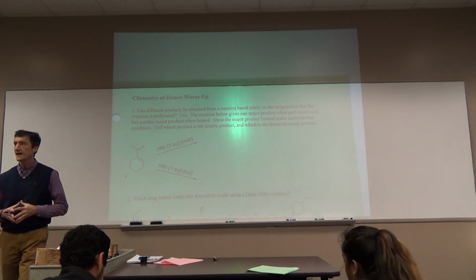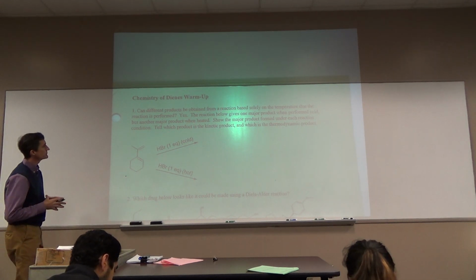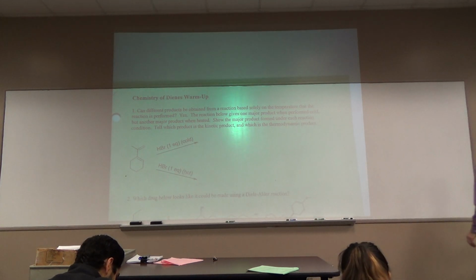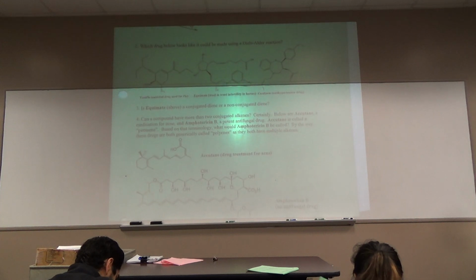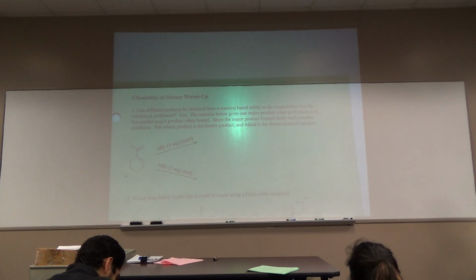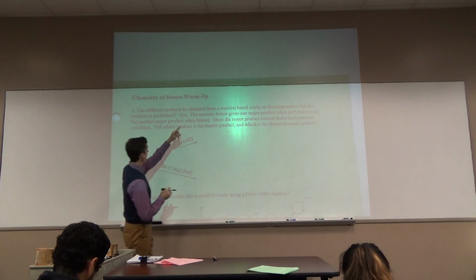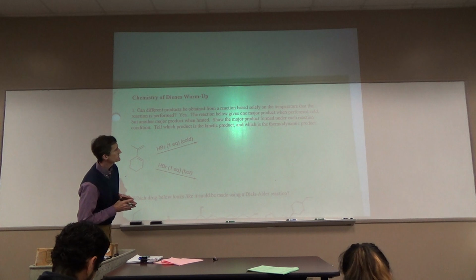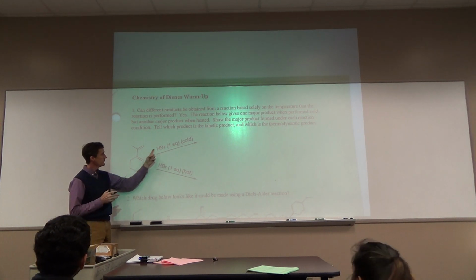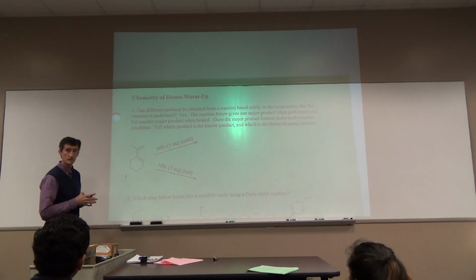Okay, chemistry of dienes. Warm-up page here. Some questions, various topics that are deemed important. Can a different product be obtained from a chemical reaction based solely on the temperature of the reaction? For example, here, if we treat this with HBr cold versus hot, we will get different products.